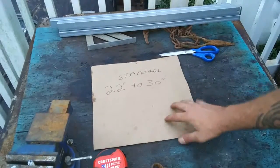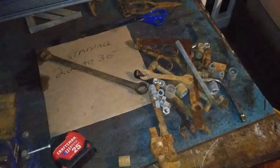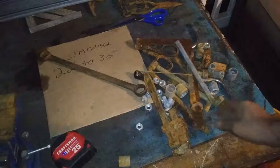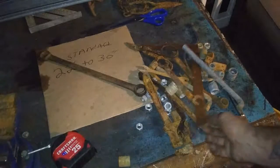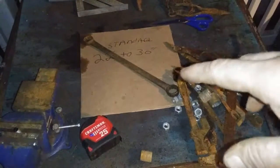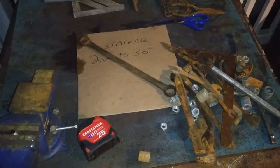And put our template right back in the middle of our workspace. Alright, as you can see here, I got a couple of different old tools. There's some old wrenches and pliers and an old level and stuff. So now I'm going to take this stuff right here and pattern it out on my square and try to make a cool design out of some of this stuff.